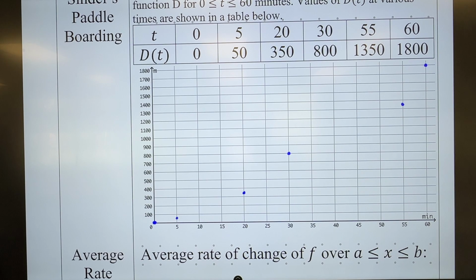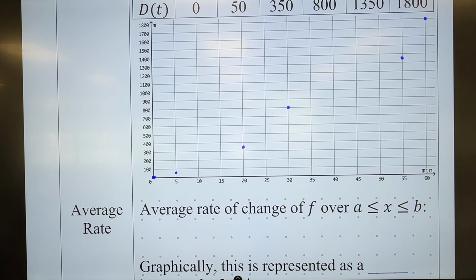I can tell you the average speed over the entire distance if I want, and I want to first define what average rate of change means. Above average rate of change, you can cross it off if you don't like it, and I'm just going to change this to slope. Every time that you see the words average rate of change, just automatically change that to slope.